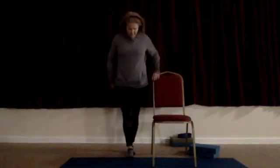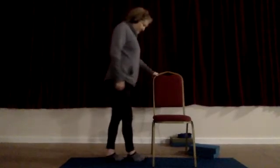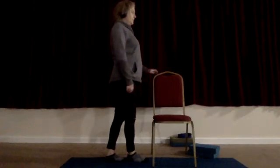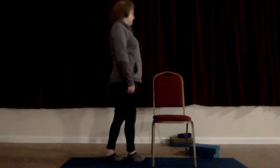So bringing my left foot in front of my right. I've got it so that the feet are immediately behind each other. And then you can take fingers down and you're nodding. And if you need to hold on to the chair, then do. But try and get it to one finger or two fingers and then shaking the head.